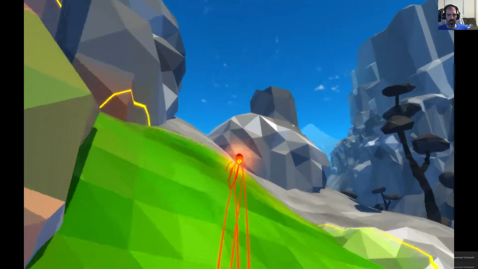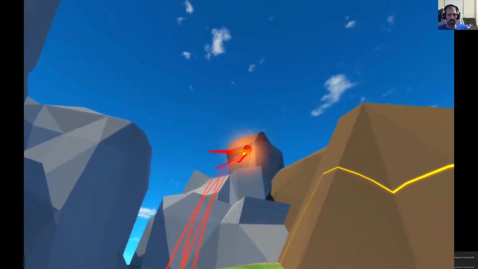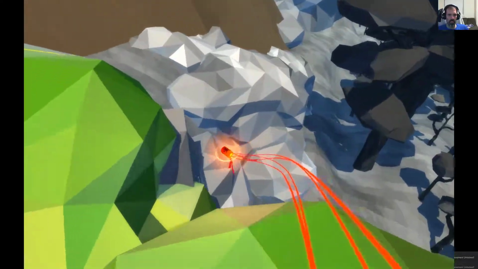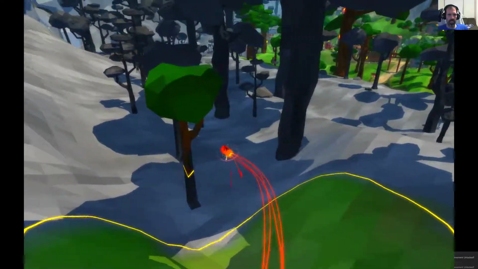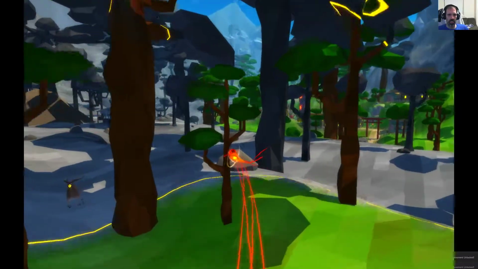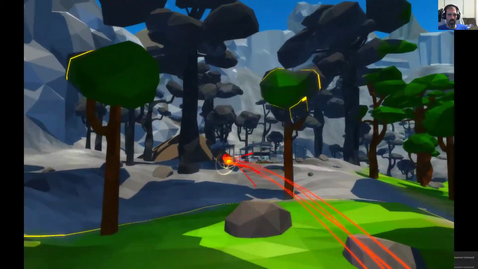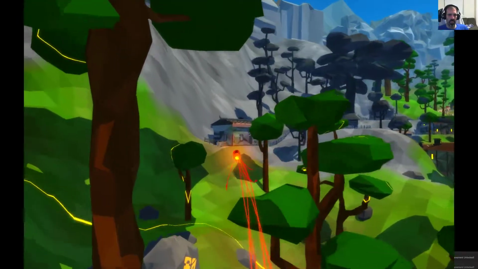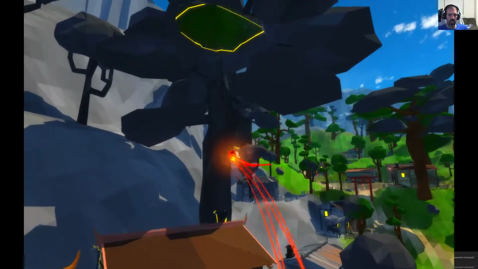I did follow the road here, so I may have missed something. Well, there was a deer out here. Oh, there's a house, I think. Alright, there's a spot I missed. Aha! That pillar I missed. Alright.